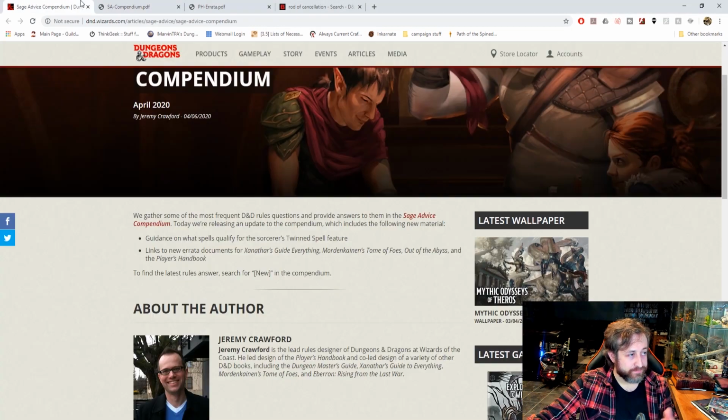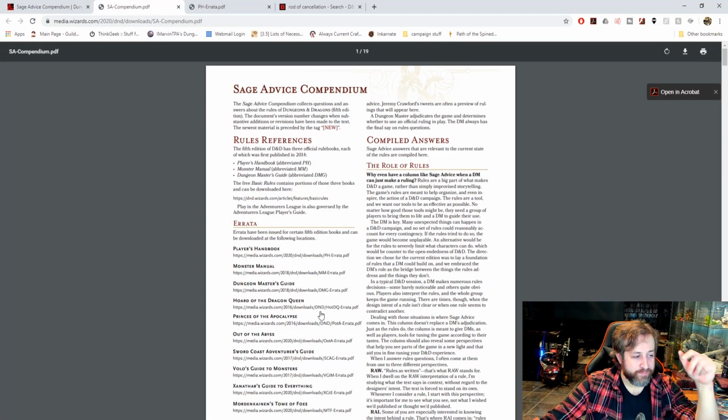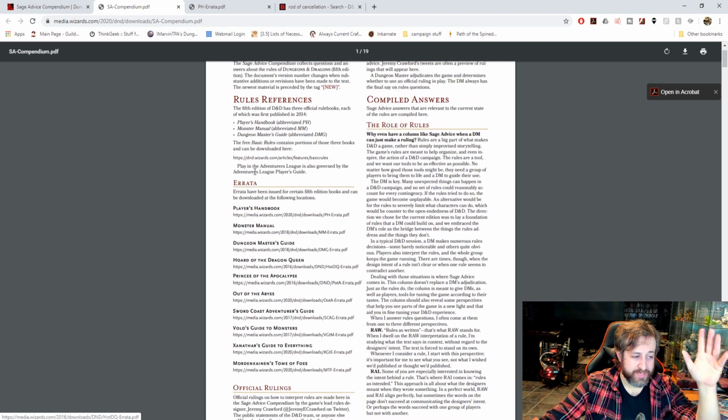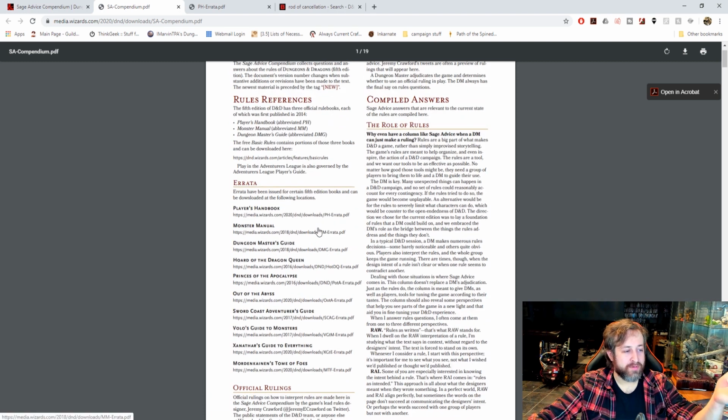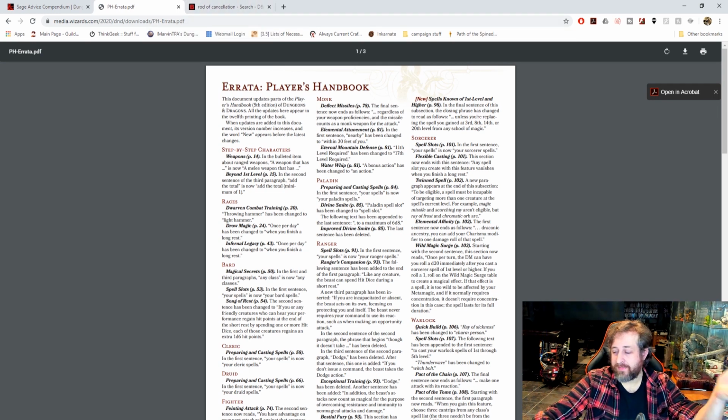So let's jump over to the Wizards of the Coast website here. I went to the Sage Advice Compendium, which was the most recent update. We clicked on that. Right in the beginning, it has a list of all the errata. So you can see this here, Player's Handbook and so on. We're going to talk about the Player's Handbook. Click that. It'll open this document here.